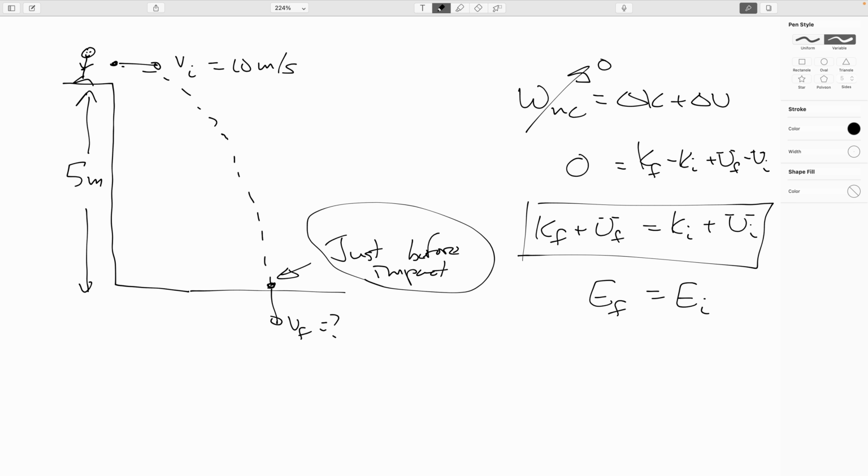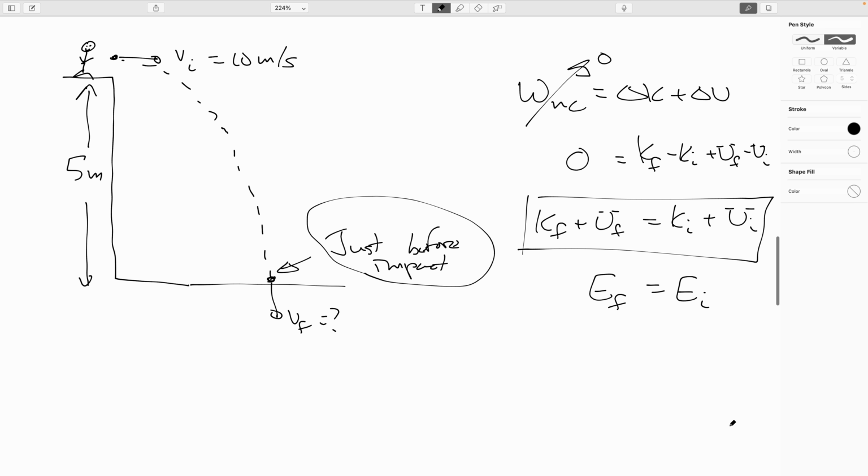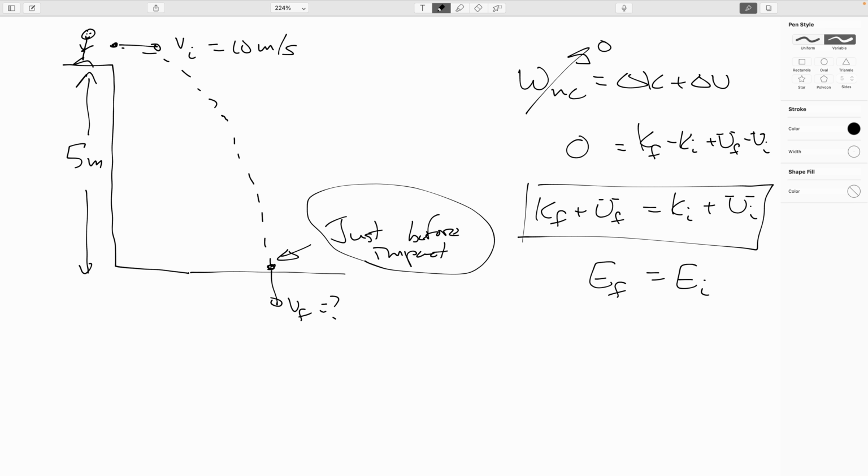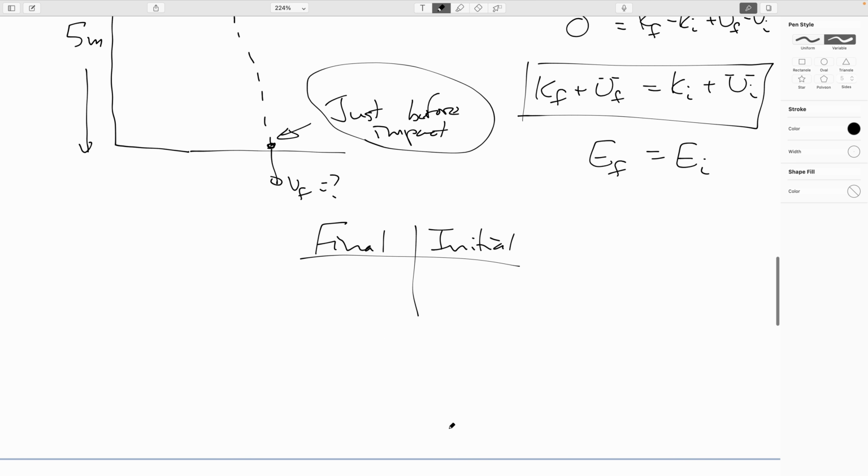Now, when I do these sorts of energy conservation problems, I like to make tables, previewing the earlier video where we made a table of all the money before and after. I like to make similar tables keeping track of all the energy before and after. So we'll say final, initial, and then we'll list all the forms of energy we can think of. Well, that's going to be kinetic and gravitational potential, and yeah, we're pretty much done.